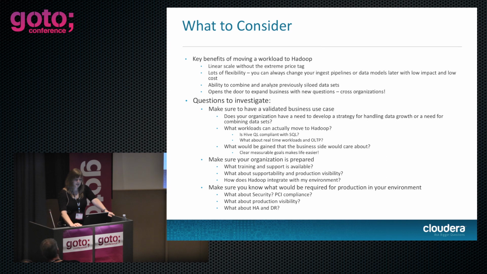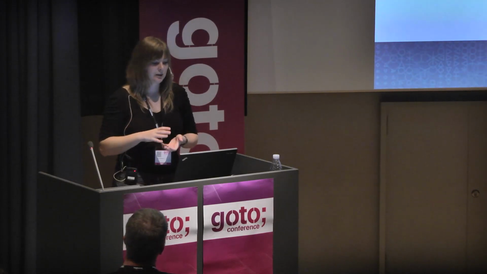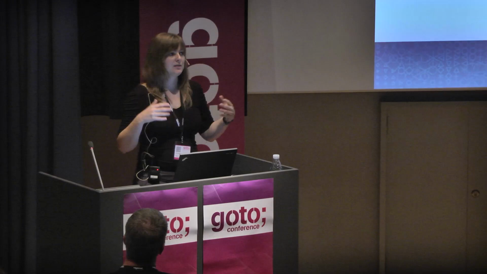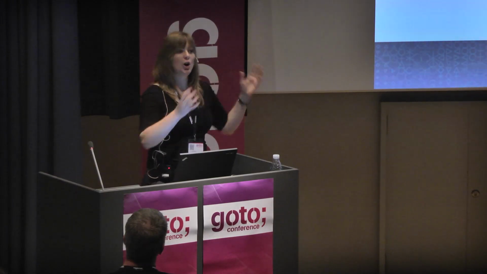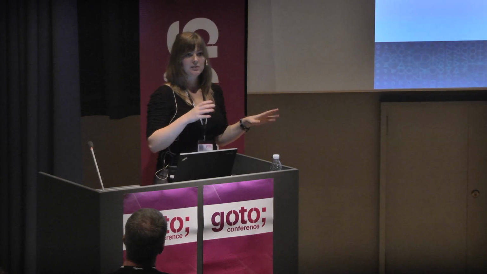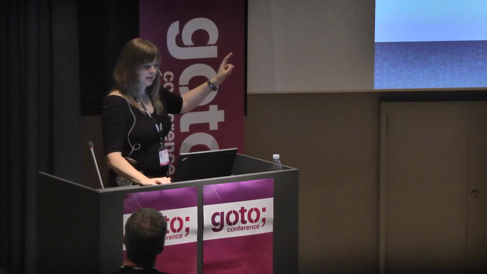And last point, then I'm going to stop talking. Finally. Security, PCI compliance, production visibility, HA, disaster recovery. How are you going to manage that? Because there are solutions, but it's still emerging. So you have to know a lot before you go into production on this. And not all use cases are fitted for Hadoop. Like, I often get the question around, what about OLTP? Is Hadoop ready for all the use cases on an enterprise data warehouse? And no, not yet.